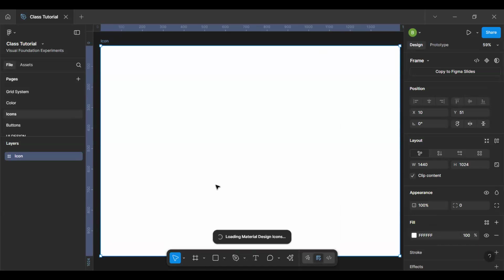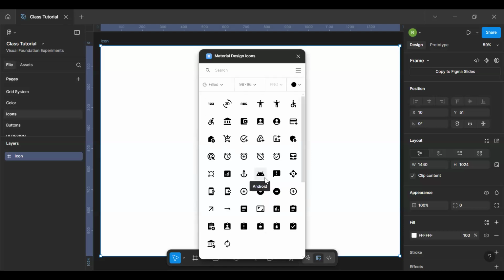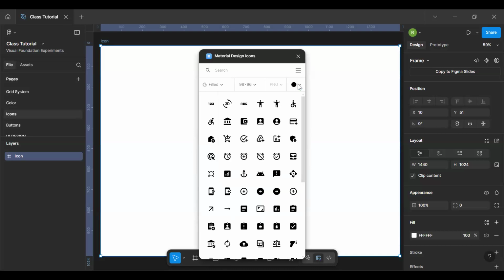Or possibly just to save time, you can always go to community and get your icons from there and use them.